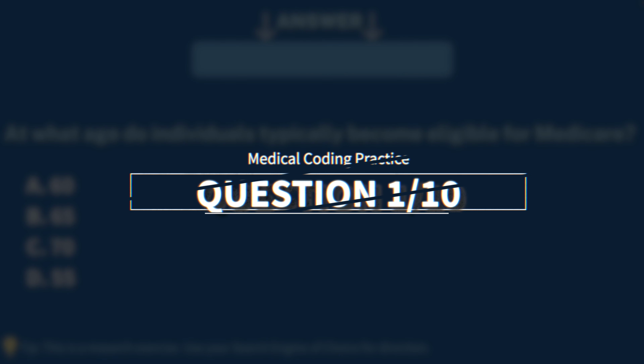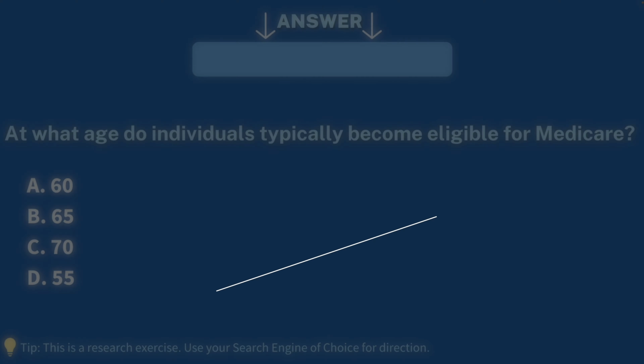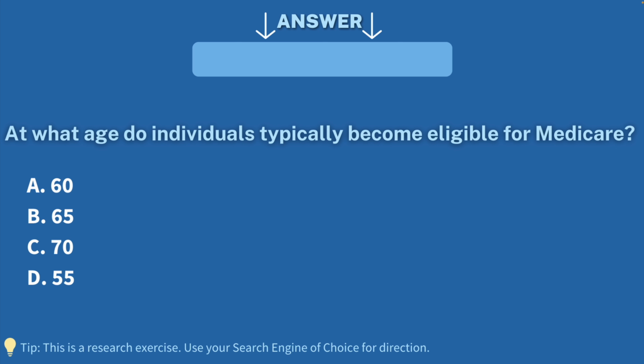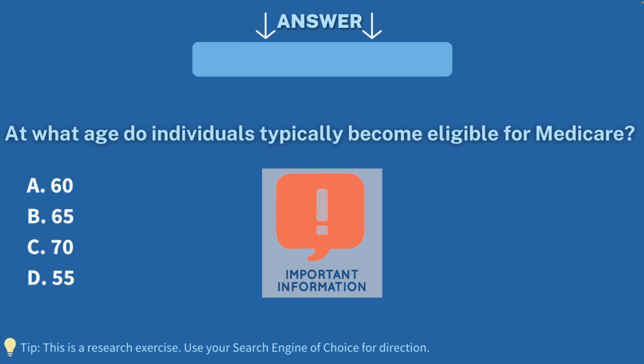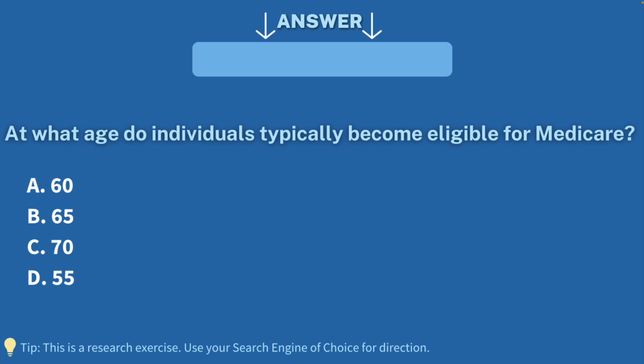Okay, you guys, we're on question 1, and this one is pretty light. So the question is, at what age do individuals typically become eligible for Medicare? And we must take note of the tip at the bottom. This is a research exercise. Use your search engine of choice for direction.